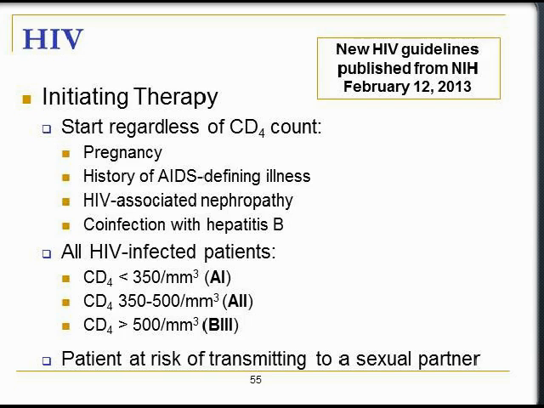And a B3 is a weaker recommendation that's basically based on expert opinion. So a moderate recommendation with expert opinion, not very strong. That's greater than 500. Now, the problem is that whenever you start someone on therapy, they have to be ready for that therapy because they have to be compliant, taking every dose, every drug when it's supposed to be taken.